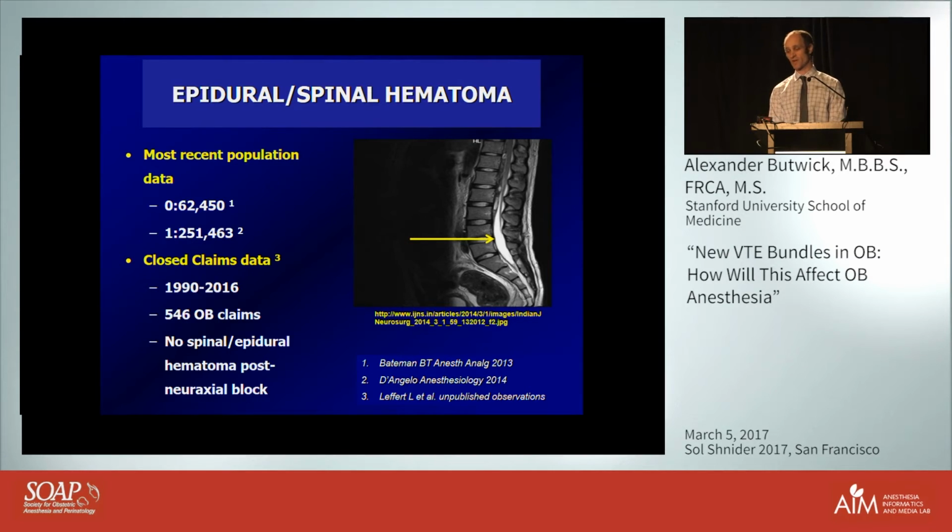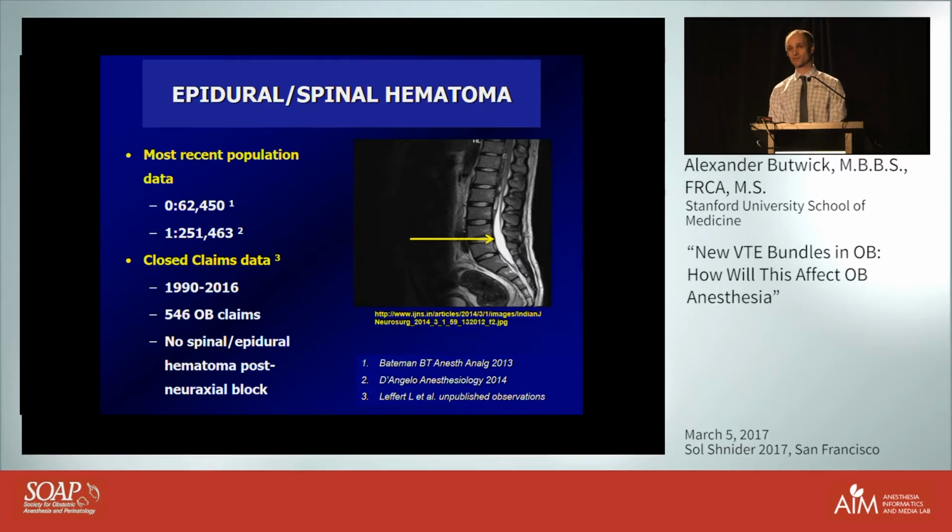There's a number of reports that came out fairly recently, and they looked at M.B.B.S, which is the large database comprising multiple perioperative centers, where they're pulling information from these centers from the EMR data to look at outcomes. And what they found was that in over 62,000 women that had neuraxial blocks, there wasn't one single reported case of an epidural or spinal hematoma.